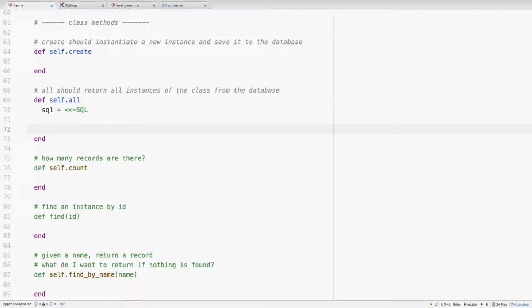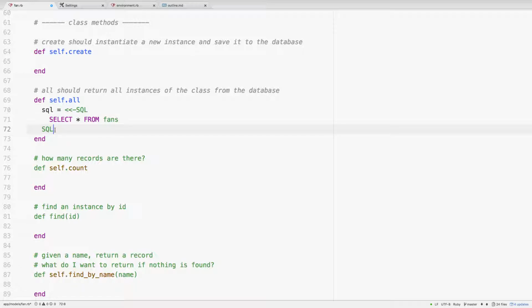So then you would do select, fans, or select and then the asterisk, from fans. Anything else? That's it, right?